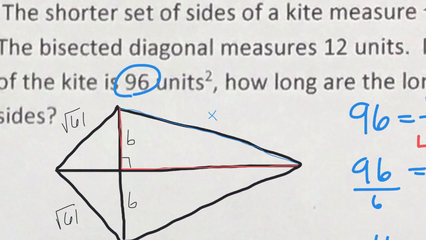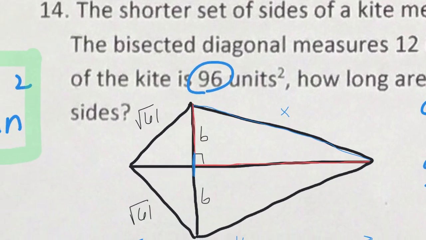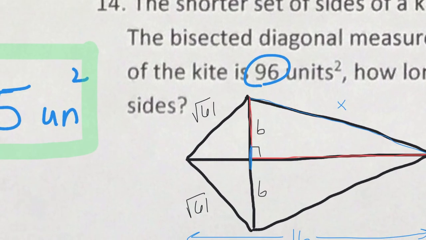Okay, so the whole diagonal is 16. Is that what I'm going to use in my Pythagorean theorem? No, I can only use part of it there. So how am I going to chop up that 16? It's not even halves, because it's not a rhombus. If it were a rhombus, yes, it gets cut in half. But this is a kite, and that doesn't happen. Well, we are going to take our brains and use our buddy Pythagoras and figure out how much of that 16 is here. Let's call this y. So y squared plus 6 squared equals root 61 squared.